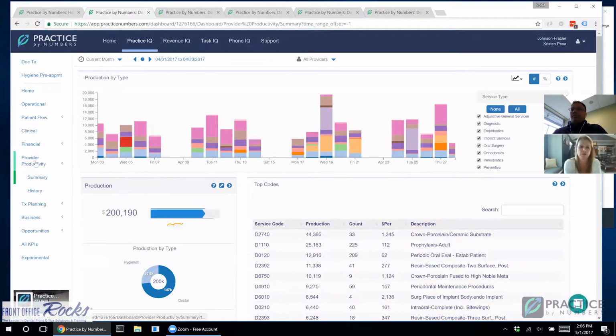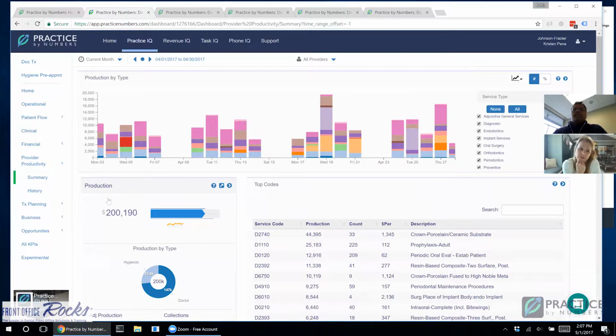I'm going to jump in real quick, just so that everybody, as they're looking at this, the line on the left-hand side, everything below that line is designed and set up by Practice by Numbers. Everything above the line is what becomes custom. So you're going to see as he sets up this custom dashboard, it's going to go above the line, and then it was made for us to use in the practice.